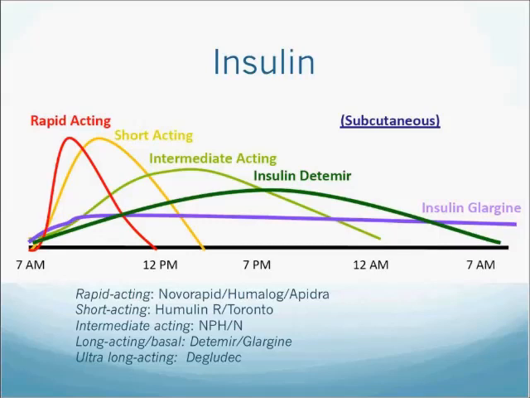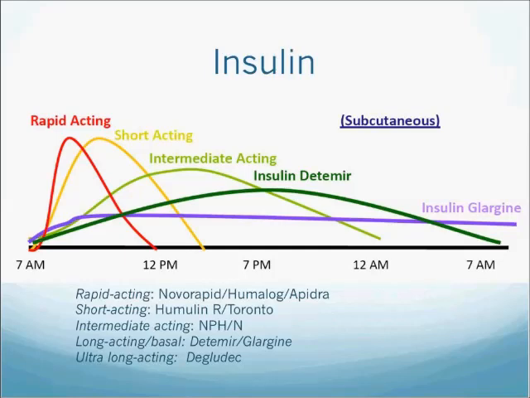And this is a bit of a busy slide, but we wanted to include it because it's actually a really great reference for the different types of insulin and their onset of action, their peak, and their duration. So it's a nice visual of the rapid-acting, short-acting, and the basal insulins, and you can see how they compare. So we'd like to keep that in our toolkit for people to refer to. We've also listed some of the names of the different insulins that are available right now.